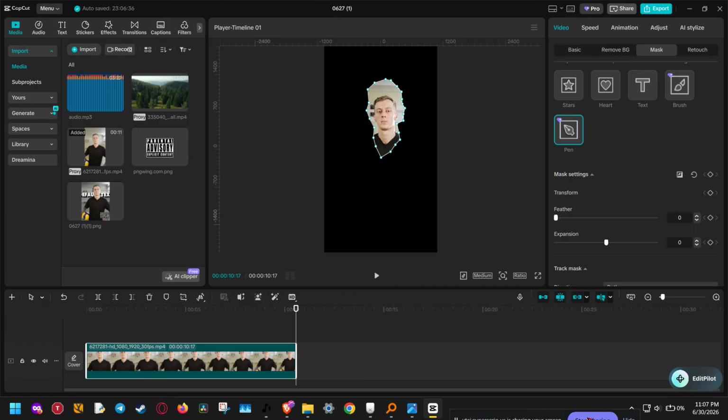This is especially useful for masking text, isolating a subject, creating split-screen effects, or building creative transitions. So the full process is simple. Select your clip, open the mask menu, choose the pen tool, click to place straight anchor points, avoid dragging, and close the path by clicking the first point again. Once you get used to it, this becomes a fast and powerful way to make custom masks in CapCut.